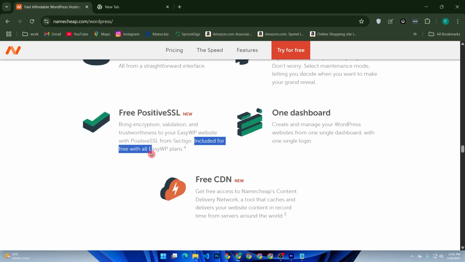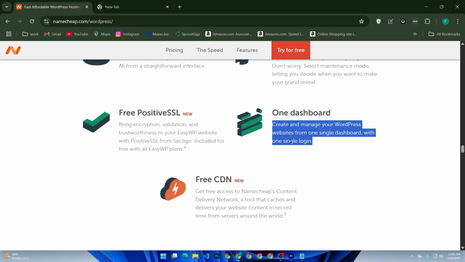Included for free with all EasyWP plans. Create and manage your WordPress websites from one single dashboard with one single login.